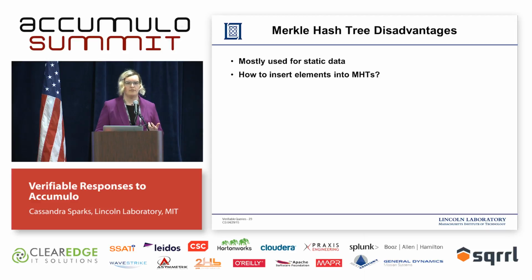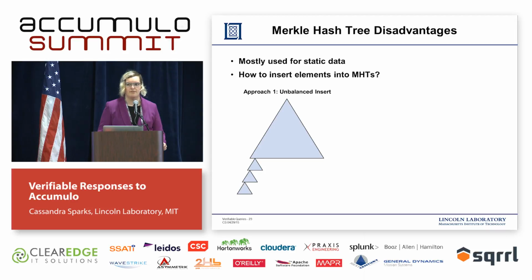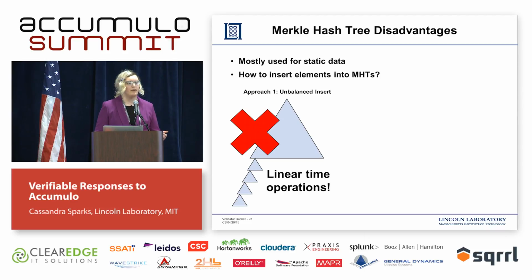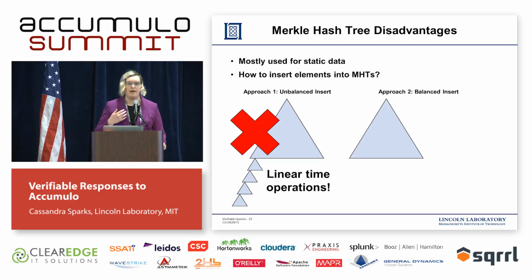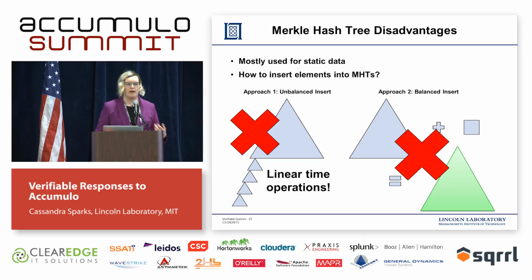Because when you try to insert something into an unbalanced tree, there are two approaches you can take. The first one is to try to do an unbalanced insert, where you have some tree, and maybe you get really unlucky, and every element you insert just goes into the left half of it, and eventually you get linear time operations for everything. So that's really bad. You could also just try reconstructing the tree every time you insert something into it, and of course that will also give you linear time inserts, which we want to avoid, right? So we want to maintain Accumulo's high ingest rate with these structures and not have a high security overhead.